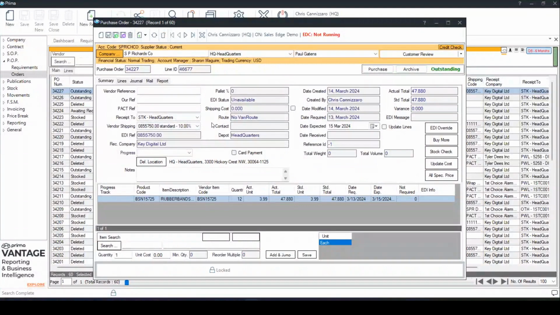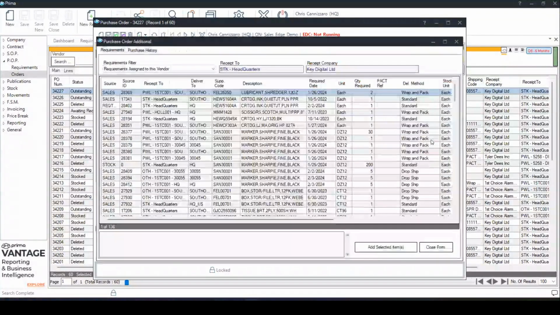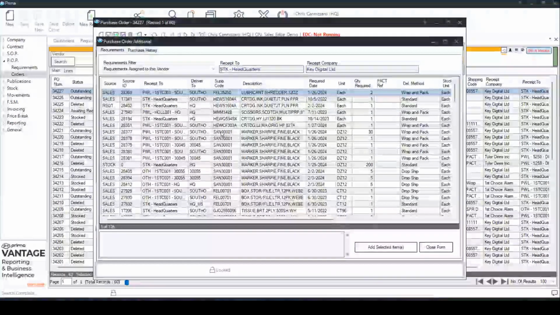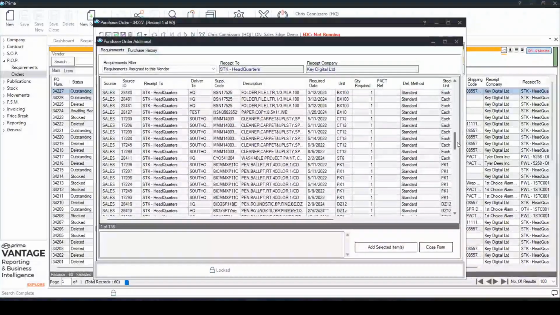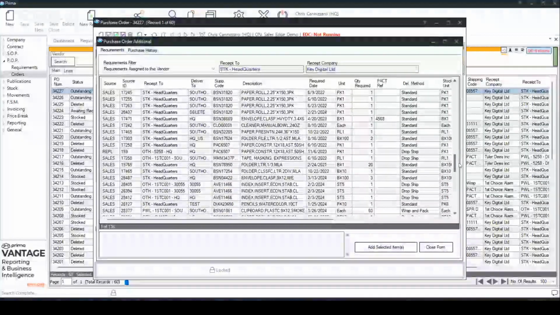Something else that might be important on this page is the Buy More button over here. So if you purchased something from the requirements list and you forgot to add something, you wanted to add one more item before you go, you can click on Buy More. It'll pull up the requirements list again, and so you can go ahead and search and see if there's anything else you want to add to this order from your requirements list before you actually send it over.